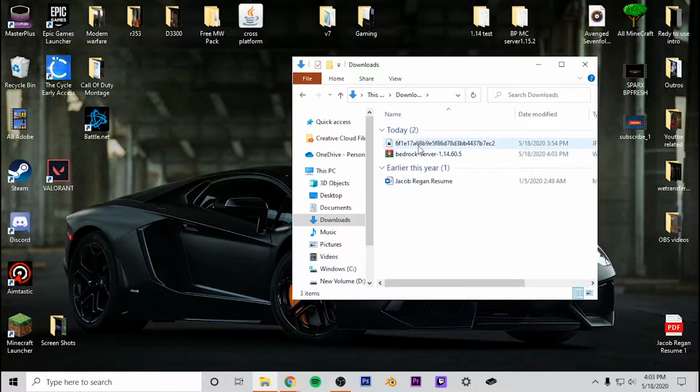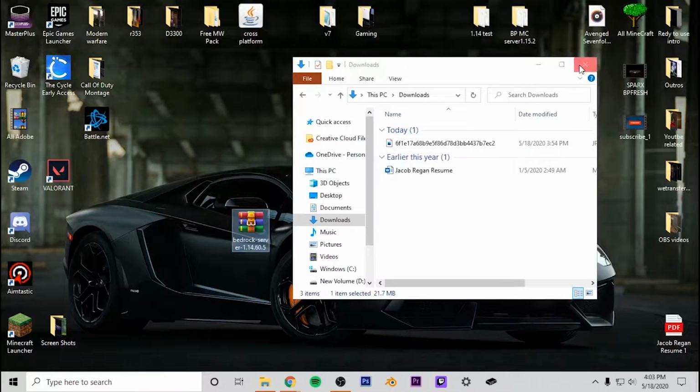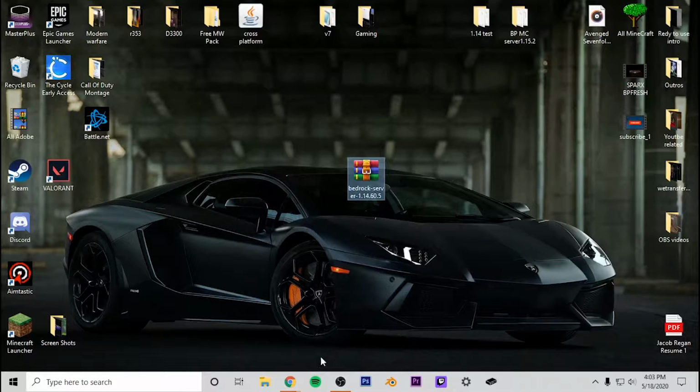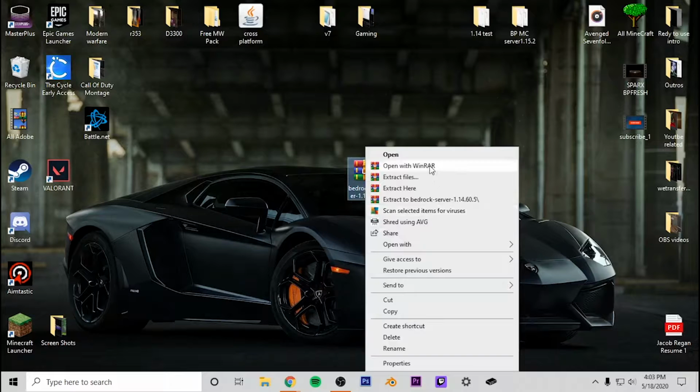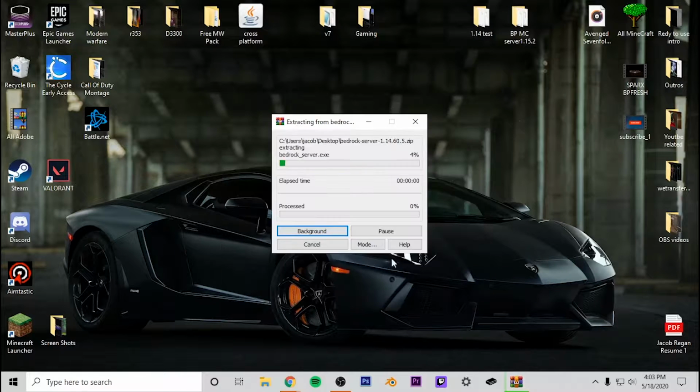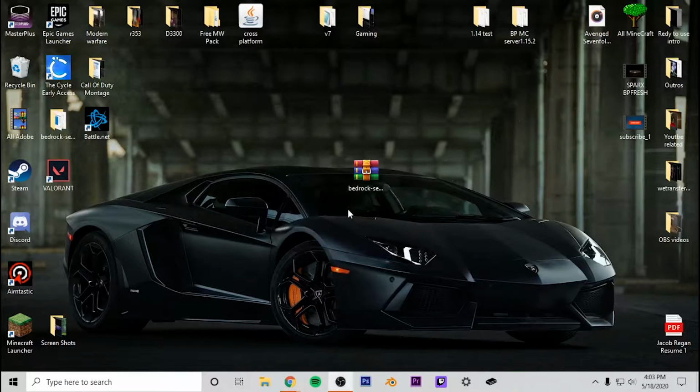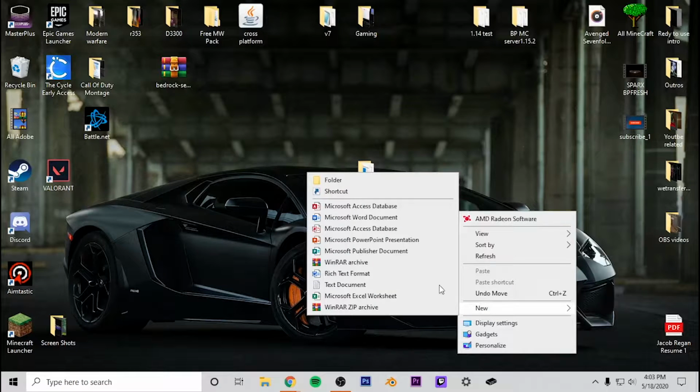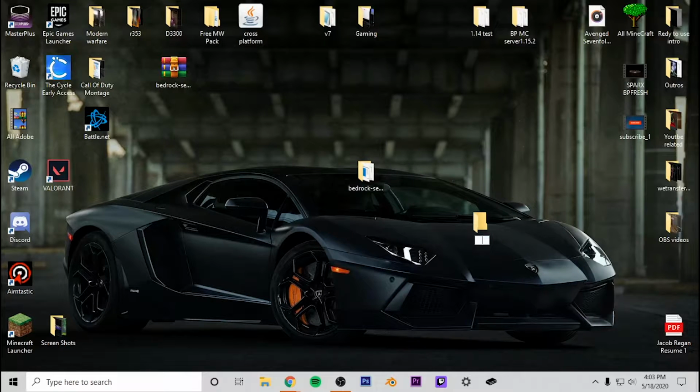What you're going to need to do is navigate over to your downloads, drag this out, go in here, and extract this file. You might need to use WinRAR or Windows 7 Zip. Extract that, and it's going to pop up a file on your desktop. So you can go ahead and move that, get your Bedrock server. What you're going to need to do is make a new server folder, just a dedicated server folder. We're going to call this Bedrock Server, just because that's what it is. And we're going to set that right there.